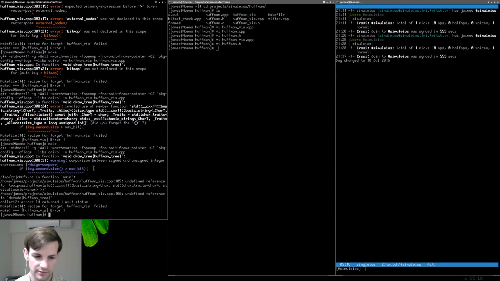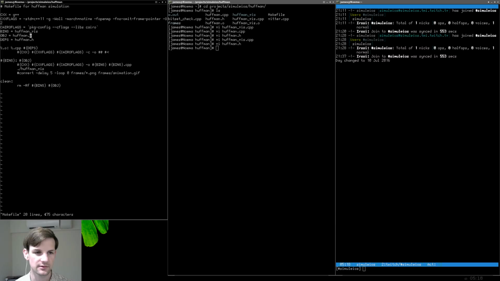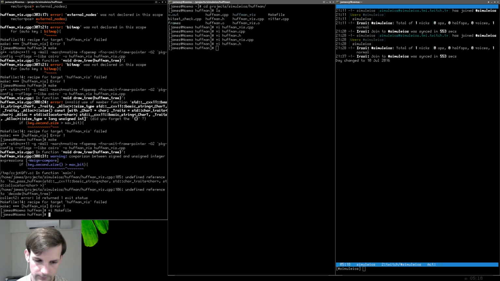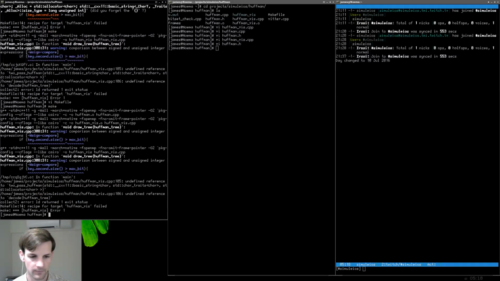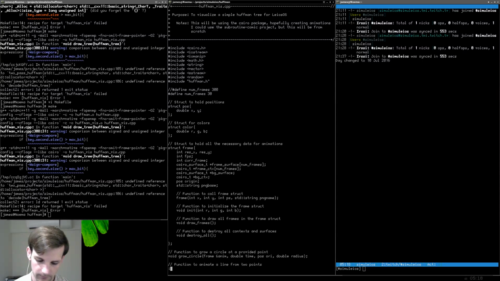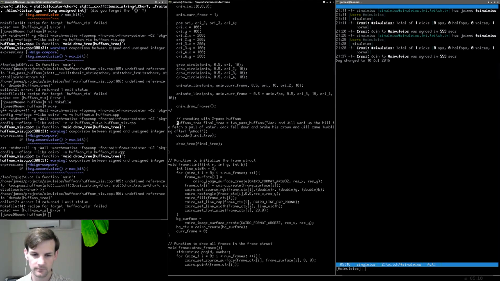Write quit. Let's go into the makefile real quick. And let's do this. Let's do Huffman.o and then Huffman visualization.o. Make. Okay. So we're having a bit of a problem here. Let me see what we have. Undefined reference at 105 of Huffman visualization.cpp. Okay, so we clearly, let me see.